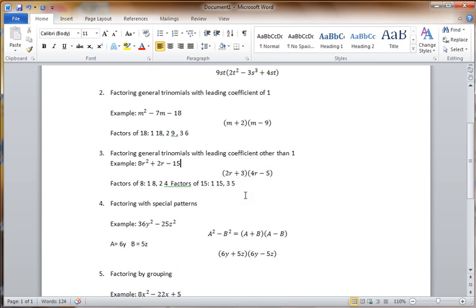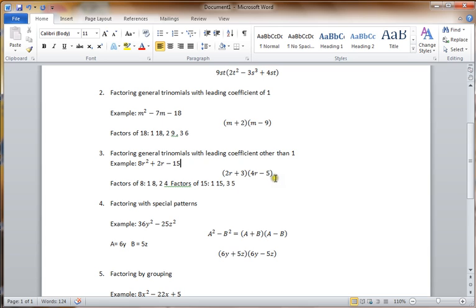And you have to try all the different possibilities until you can get the outside and the inside to add up to be this middle number here. So again, I apologize for having the answer here. I think there's some value in watching me figure it out and listening to me try some different possibilities, because you won't always get it right the first time. That's why it's called a guess and test kind of method.